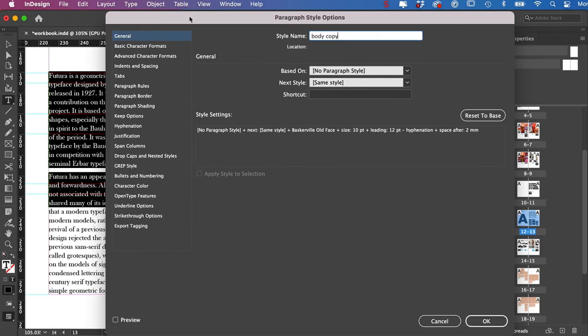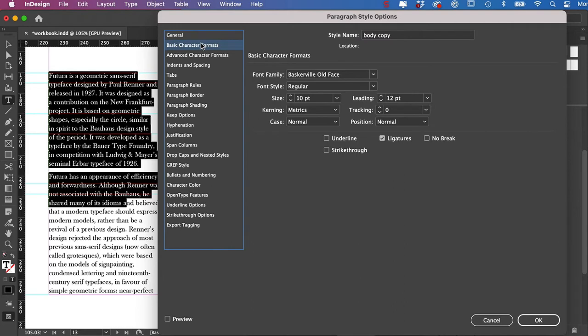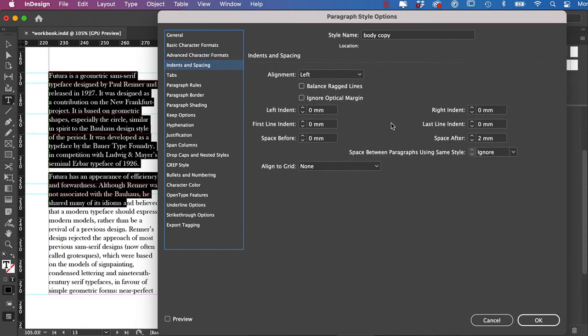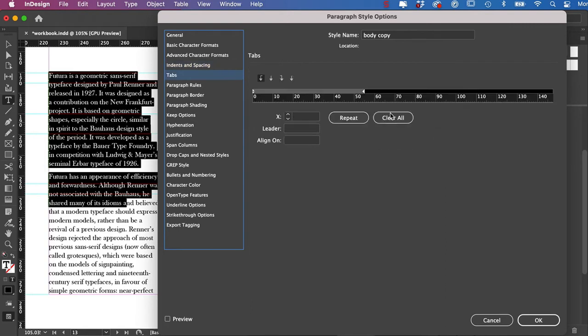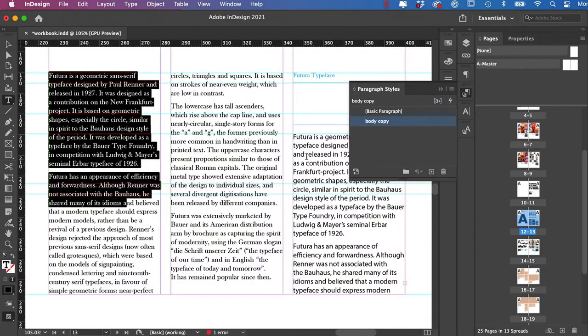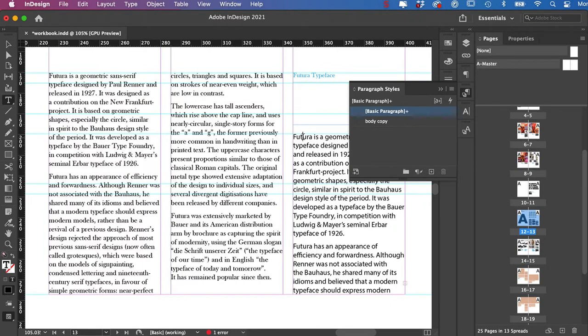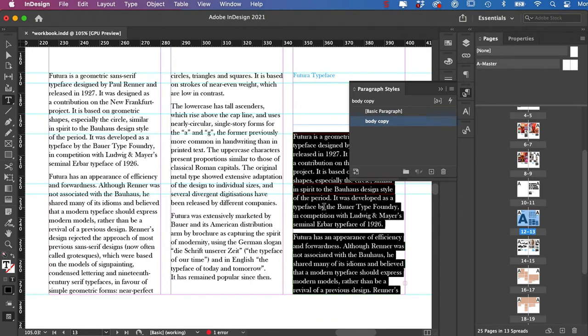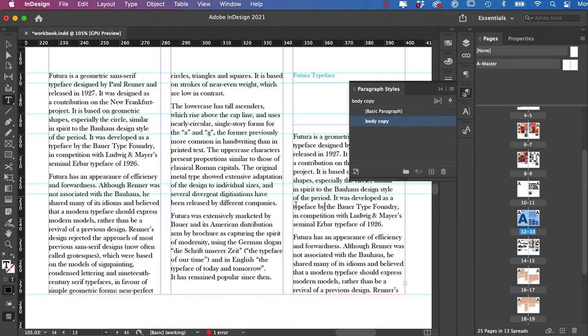Before going OK, I'm going to go through and have a look. So you can go through all these things. It says what the font is, what the size is, and it will go through a whole lot of options. It has the space after because it's the paragraph. So you can set a whole lot of settings in here, and what that means is if I go OK, that I can get an area like this. I'll go Command All, and I can just hit body copy. And you'll see that it goes through and it puts all exactly the same specifics onto it. And it goes through the whole paragraph.